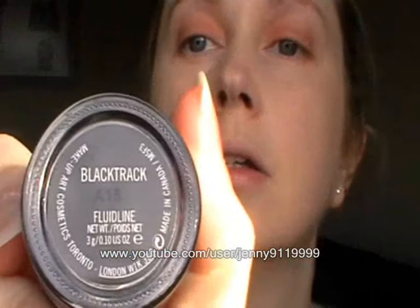And then Peaches wears black eyeliner on the top of her lash line, on her top lash line. And nothing on her lower lash line. So I'm taking Blacktrack Fluidline by MAC. And I'm going to apply it with my brush that I just dropped. And it is the MAC 266 Slanted Brush. And this is a special edition one, so it's shorter than the normal ones. And I'm just going to dip it into the Blacktrack.